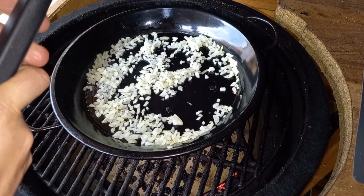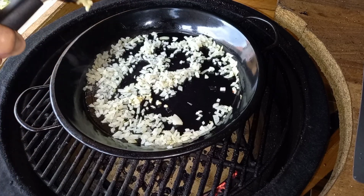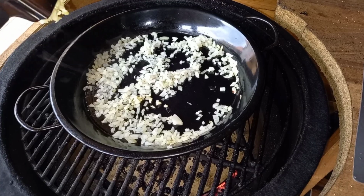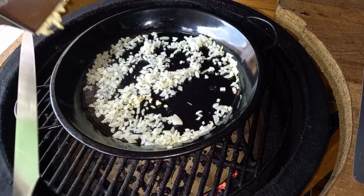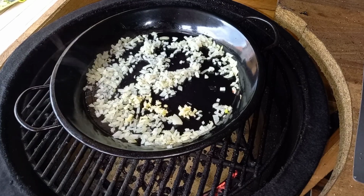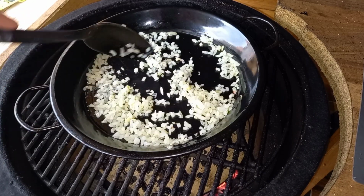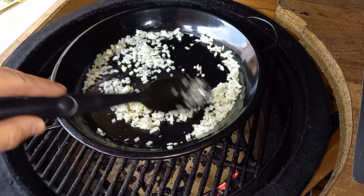So I've got a garlic crusher or press, whatever you want to call it, to save dicing them up. So just going in with them couple of cloves of garlic, stir that through. You don't want to leave that in there too long, because if you get too much colour on the garlic, it will go bitter. So just be nice and gentle with that, stirring it through before we break that fry when we add our tomatoes.